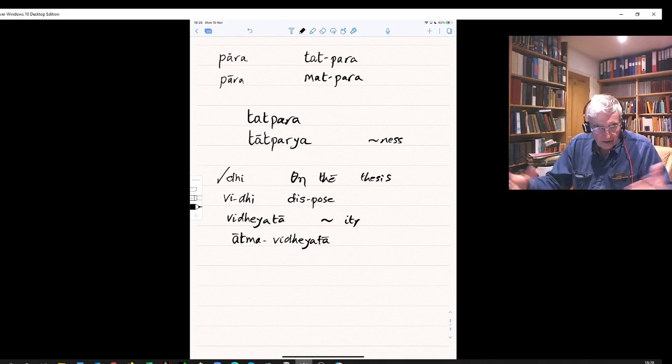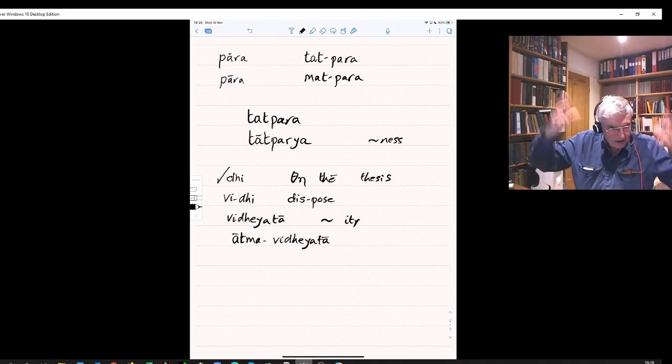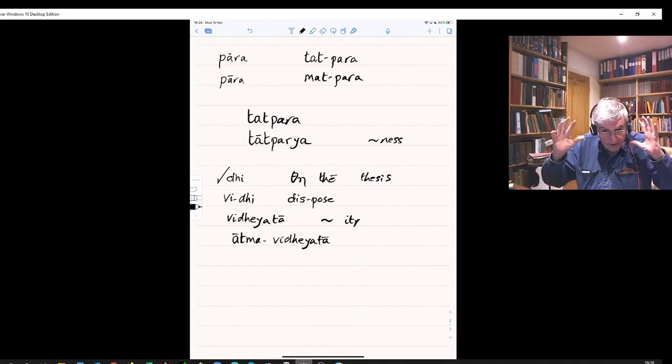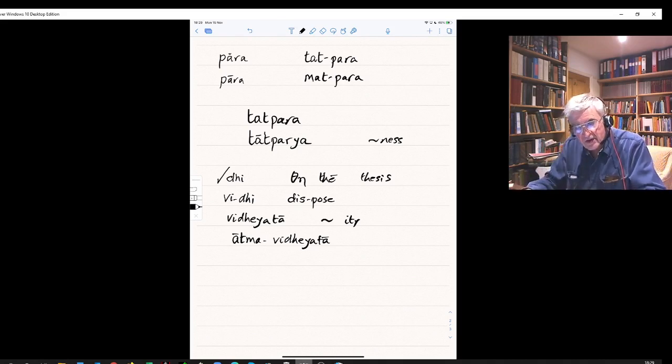That we've got ourselves with all the various laziness, bad habits and evils. But it's the ability to rearrange yourself, to take control of what you're doing and what's going on. Right, it's all over the place, slave to passions, hatreds, delusions. But the atmavidheyata, the self-arrangeability, the self-disposability, right, no longer, this is how I'm going to organize it. This is how I'm going to arrange myself. So in other words, you are putting yourself in order, seeing what's wrong, saying, right, now we change this. This is how it will be. You're making a vidhi, you're making a disposal of it. So atmavidheyata means the quality of the self being arrangeable in that way, self-arrangeability.